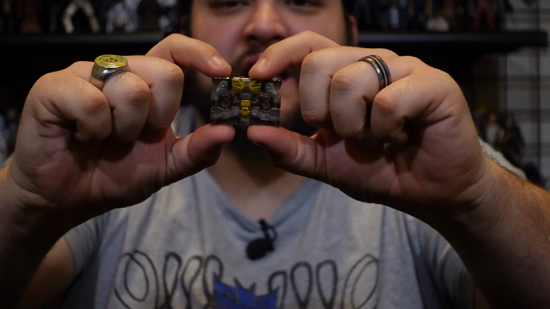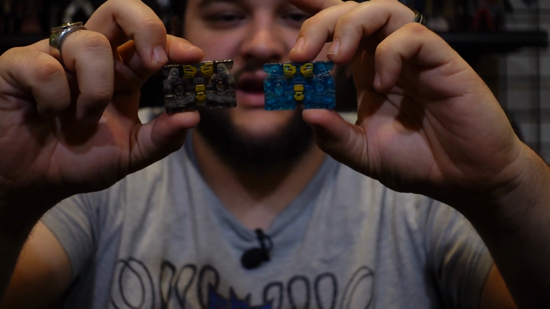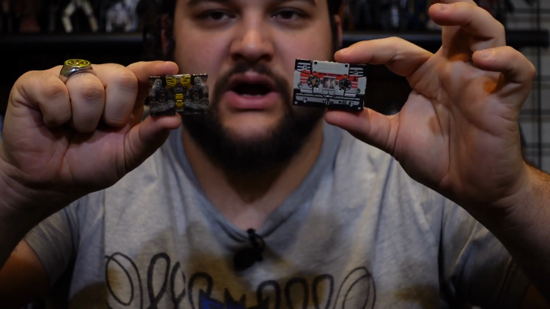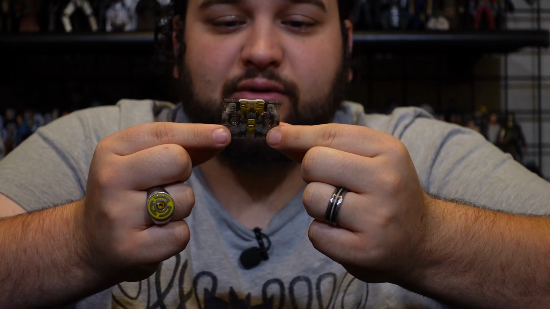Now, next up we have little Rewind here, and here he is next to Eject once again. I know we were looking at those guys earlier. For comparison, here he is next to Classic G1 Rewind, so you can see the two side by side, and they're tape modes.